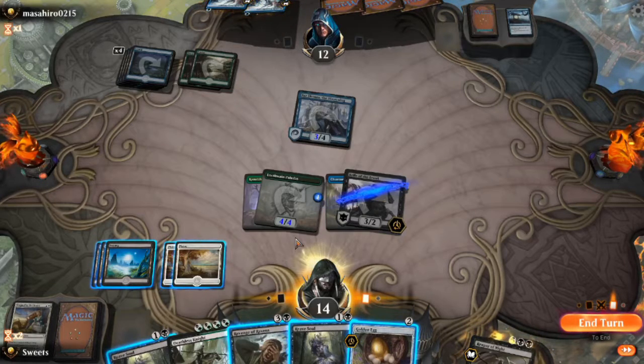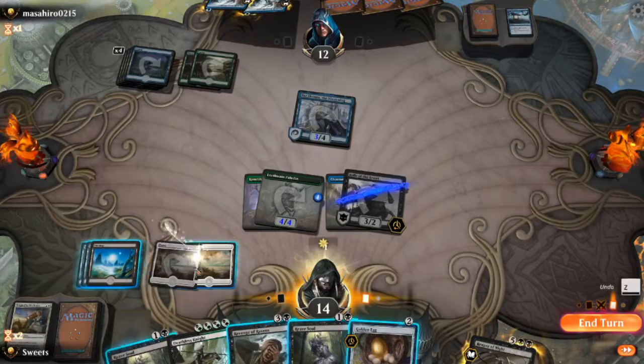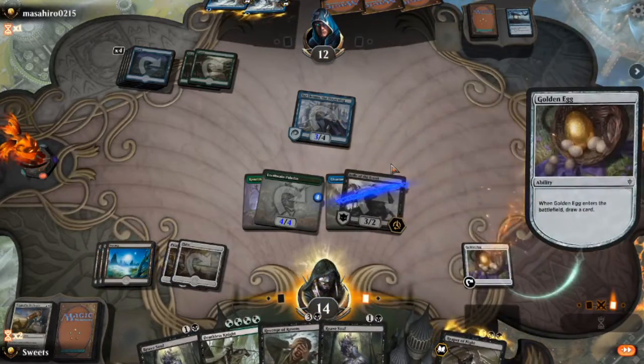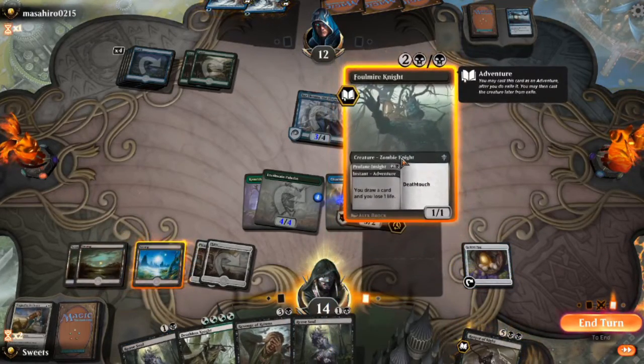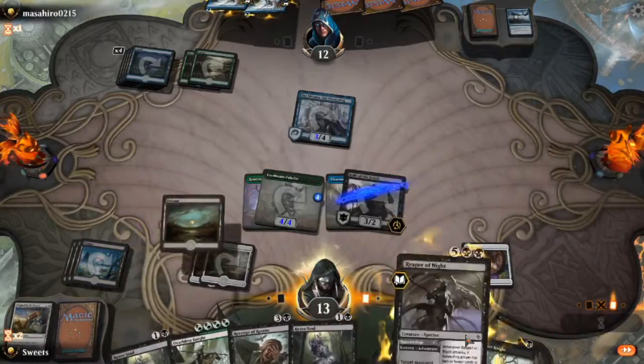I guess, do we just drop Revenge of Ravens? Kind of tempted to do this Golden Egg so I can play Deathless Knight next turn. I haven't played a land this turn, I don't think. I'm gonna do it. And if I draw a swamp, then I get to just play the Deathless Knight anyway. Okay, that's not the end of the world. So let's draw a card again. If I draw a swamp, yeah, I can play that.